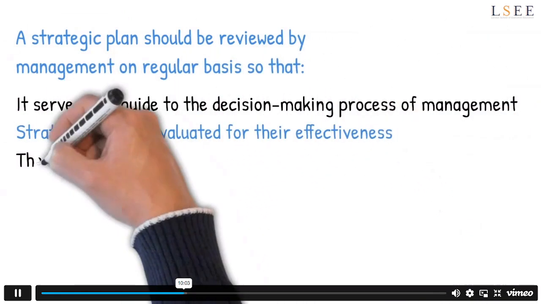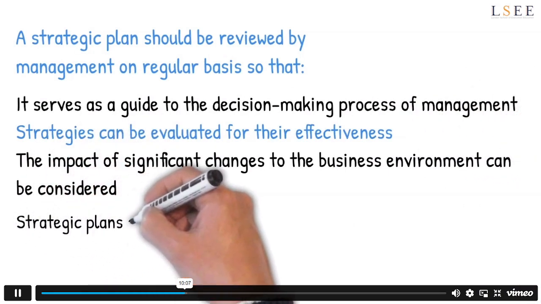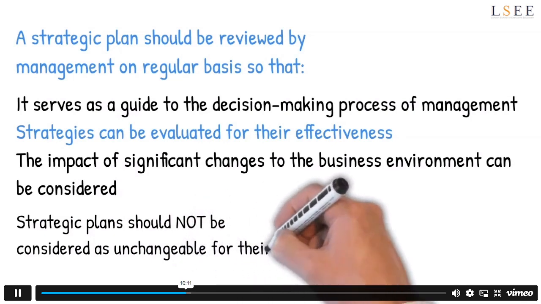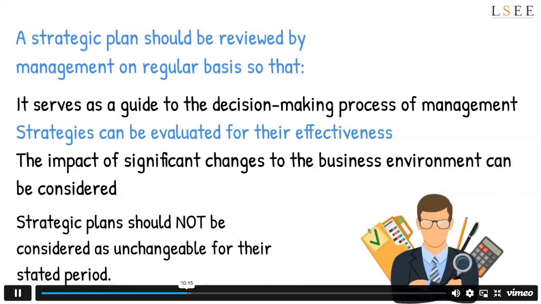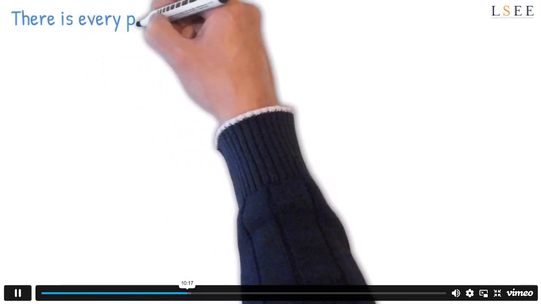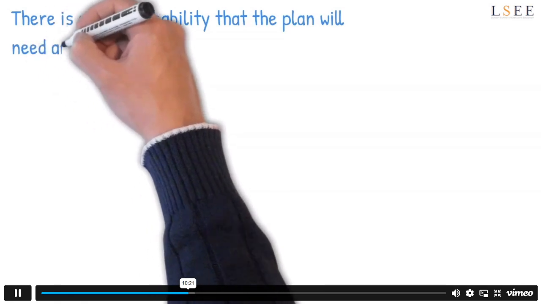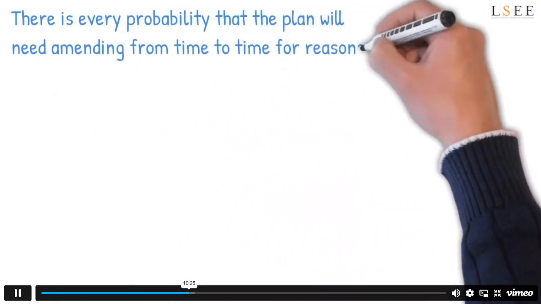Strategies can be evaluated for their effectiveness. The impact of significant changes to the business environment can be considered. Strategic plans should not be considered as unchangeable for their stated period. There is every probability that the plan will need amending from time to time for reasons such as it becomes evident that a particular strategy is already unsuccessful.